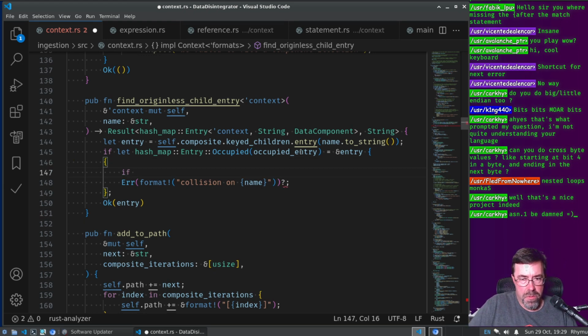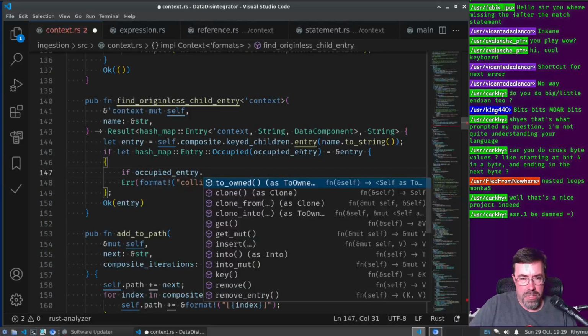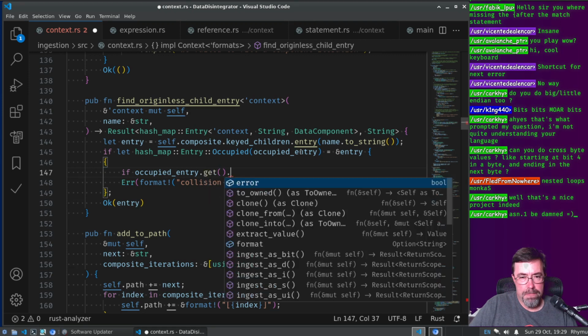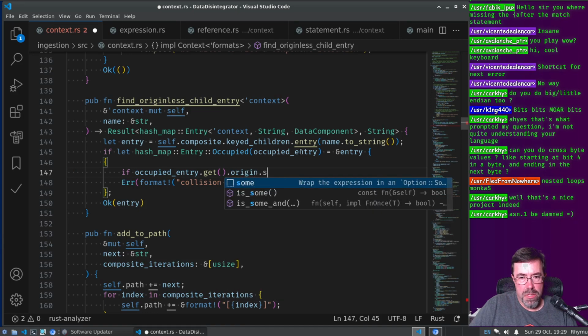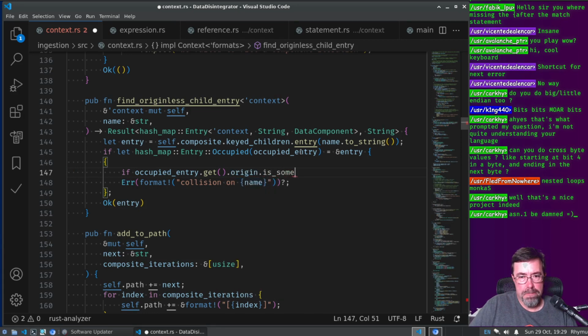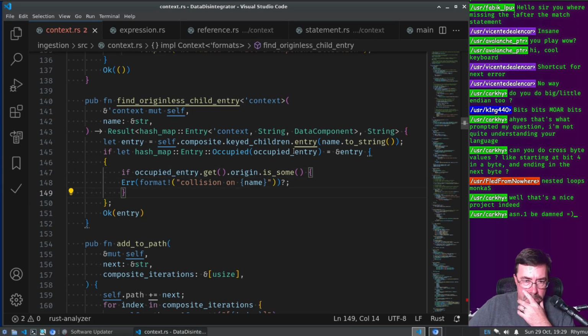And if occupied entry dot get, I think, dot origin is some, then it's an error. I'm missing punctuation there.